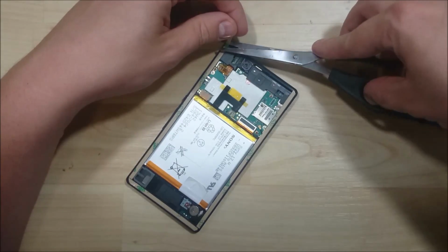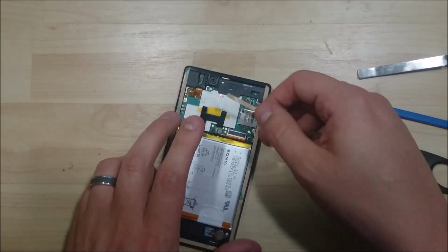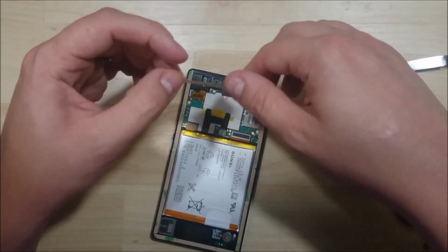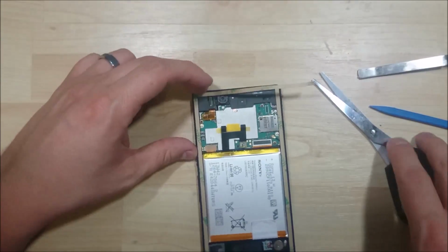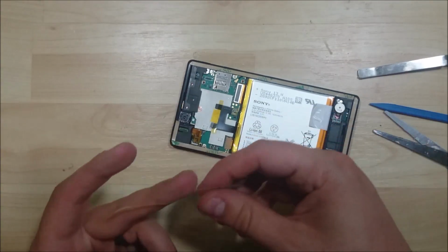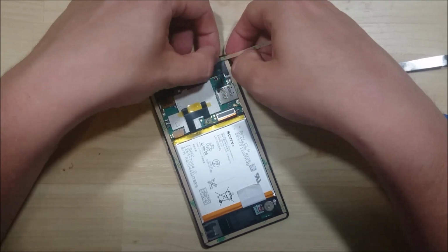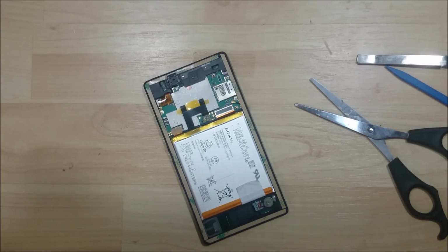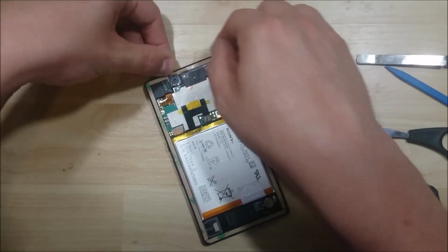Now, one thing that I learned after using this for a little bit after the repair is you're going to want to use possibly a little thinner piece of tape around the camera portion up here at the top. You don't want the tape to overlap on top of it, and this slightly does, just a little bit. You can make the back feel like it's being pushed off to a degree, so you want to make sure that that doesn't happen. So just try to make sure that your tape doesn't overlap on top of the camera at all. Kind of like that. Let's put a nice thin piece of adhesive over this little section.